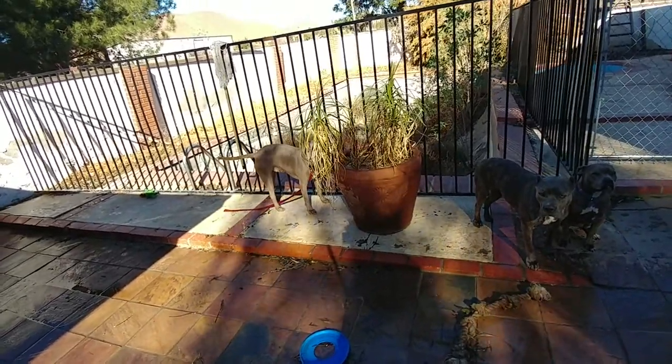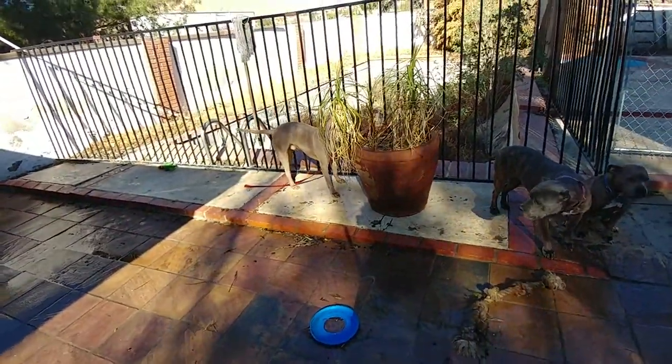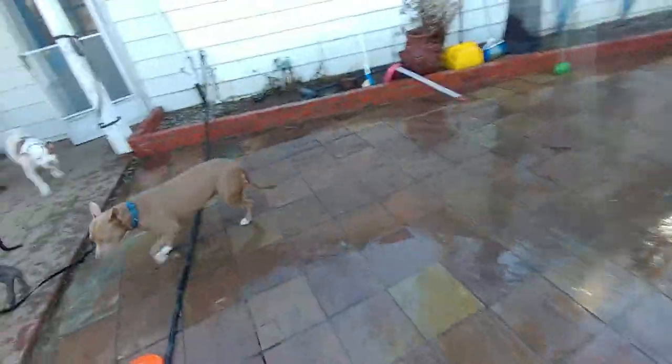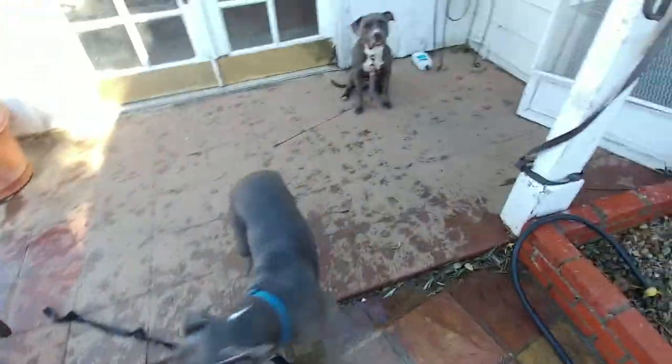Perfect. Because there wasn't really a reaction, I want to make sure he's not hiding behind there because I do have the hose going right here. I feel like he's doing the same thing he was before the hose is on — he's kind of in a hiding state. Look at that, he's coming out. So now the exercise is over. I'm done. I'm going to turn off the hose here.